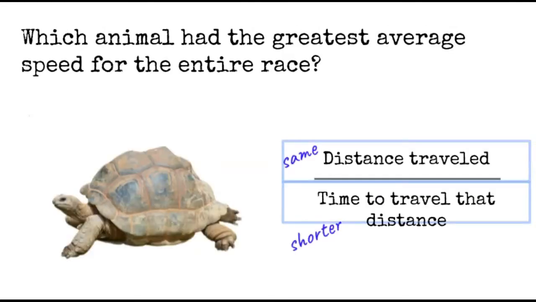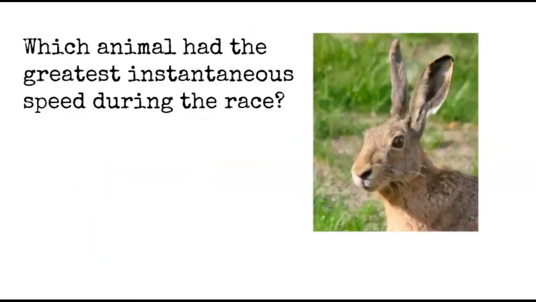All right. Let's see, greatest average speed is, of course, our tortoise, right? So the tortoise and the hare both travel the same distance. So in the fraction of distance over time, that's the same, but the tortoise did it in a shorter total time. So if you divide that out, that is a greater average speed. So the tortoise had the greatest average speed.